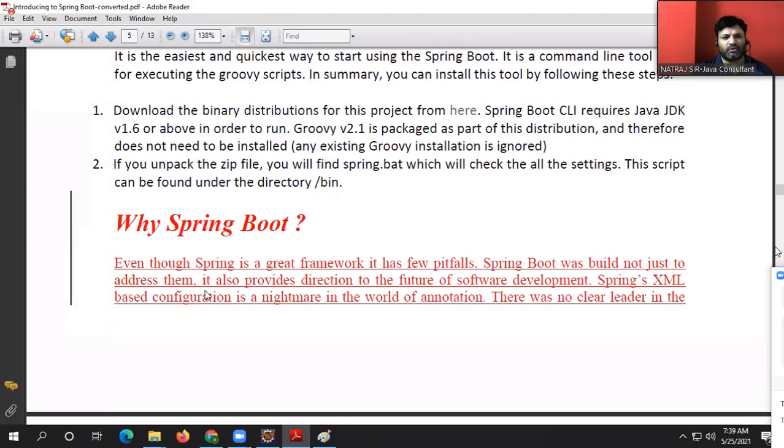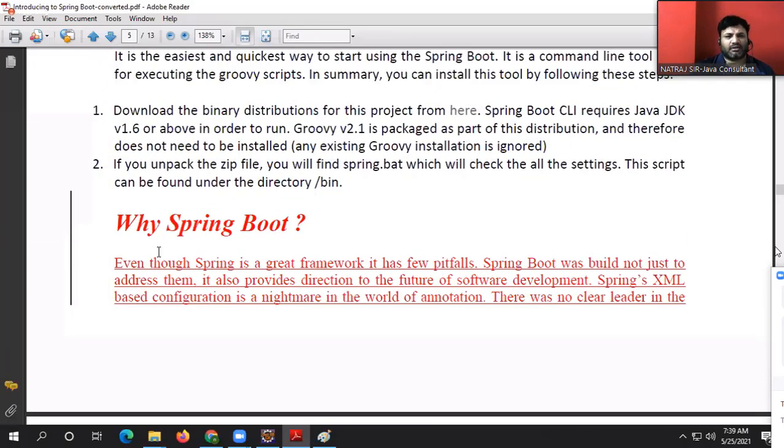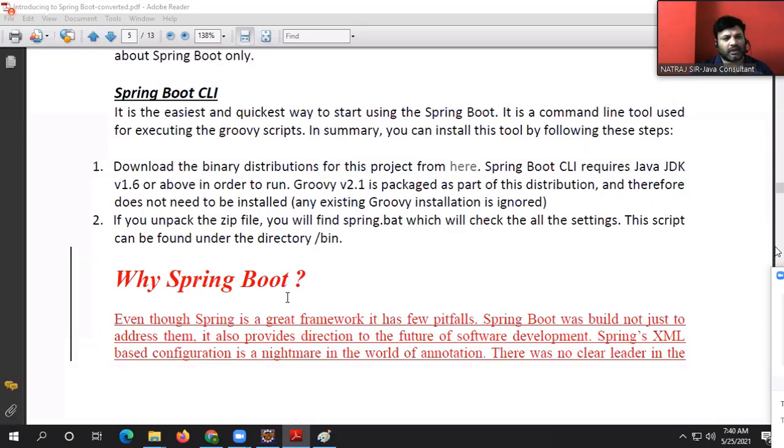Anand Verma is confirming his company is using Eclipse plus STS plugin. Rajesh Magar asks, without Maven Gradle, can we develop Spring Boot application? Possible, but very complex.